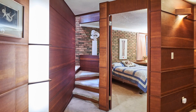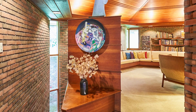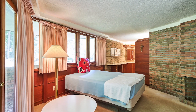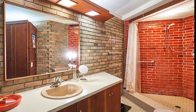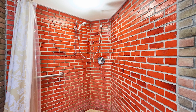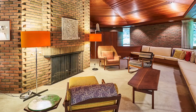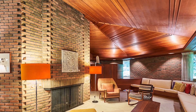Going upstairs, this house has a neat stairway with a glass view of the outside. The primary bedroom is pretty standard, with nice glass windows, and continues the brick design on parts of the wall. The primary bathroom also stays consistent with the rest of the house's brick design and has bright red bricks in the shower. The other two bedrooms and bathrooms are quite like the primary ones. Overall, this mid-century house is full of charm and perfect for anyone not wanting a traditional basic home.